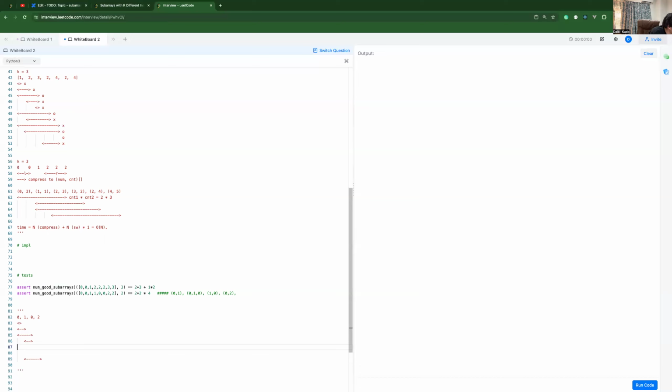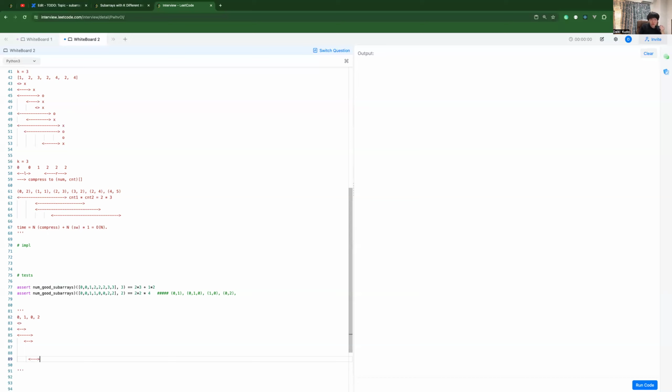In this case, I have to pop out 0 and 1. So it must be like this. I see.